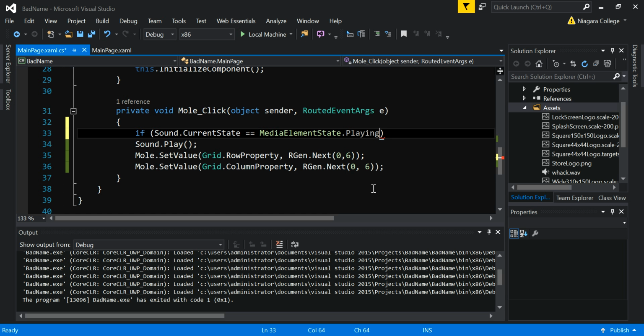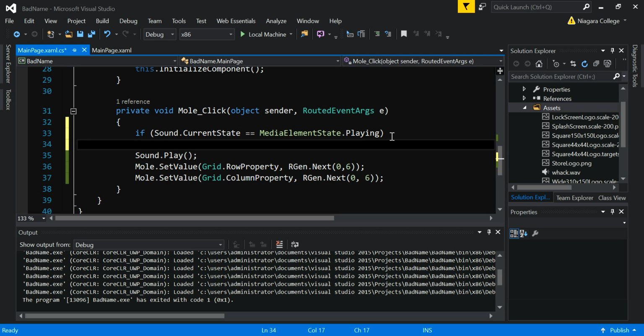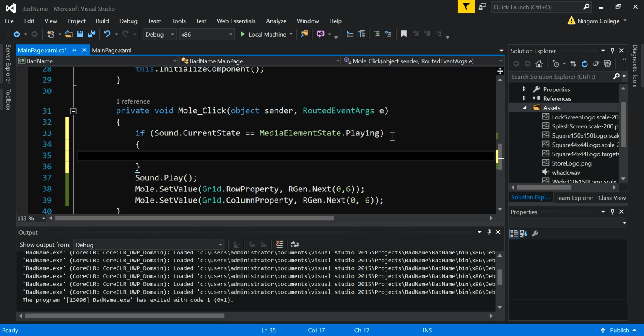So if it's playing, then we want to stop it, right? So we don't actually stop it, that doesn't work. But what we can do is, there is fortunately a position control. The position of how many milliseconds through the sound file it is currently playing. So you can use that. You can make your own little fast forward and rewind buttons on a media element and so on by utilizing the ability to access and change the position, right?